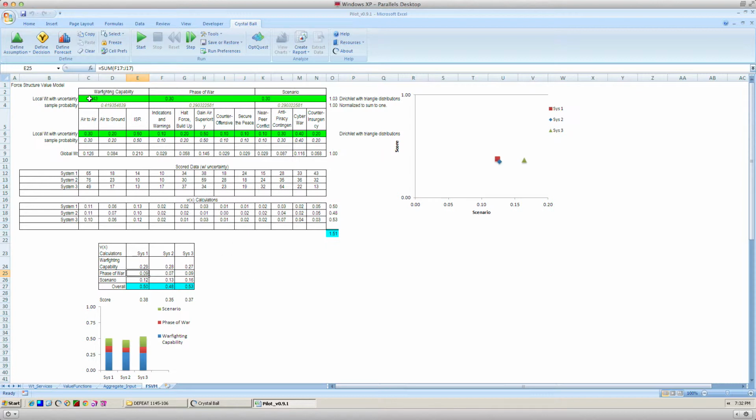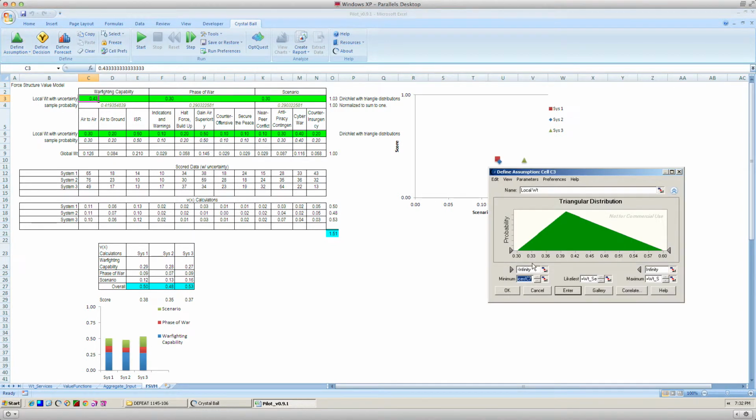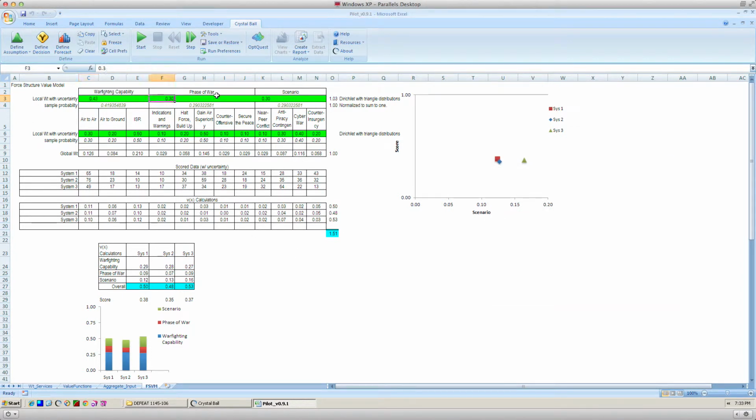If you look up here, as you know, weights have to sum to 1, but immediately you notice, uh-oh, they don't sum to 1. That's because here we have a distribution on this, and we've modeled, I guess, a range of values for multiple stakeholders using a triangle distribution. And the same here and the same here. And so what we do is, as the simulation runs, we draw values from each one of these distributions. Output is down here. You can see the calculation here. We simply take the value that's drawn from the simulation and we renormalize it so that the proportionality of it always sums to 1. And the same thing down here for the measures as well.